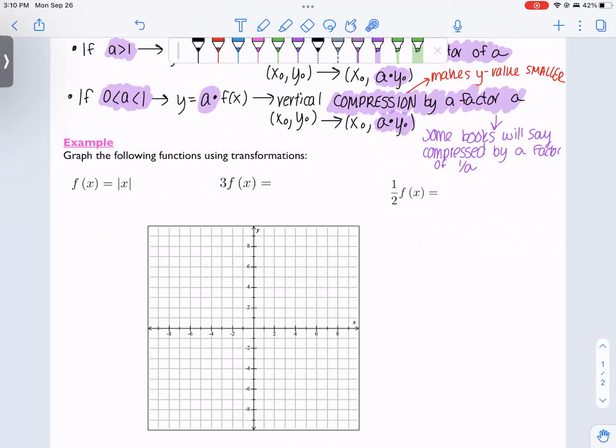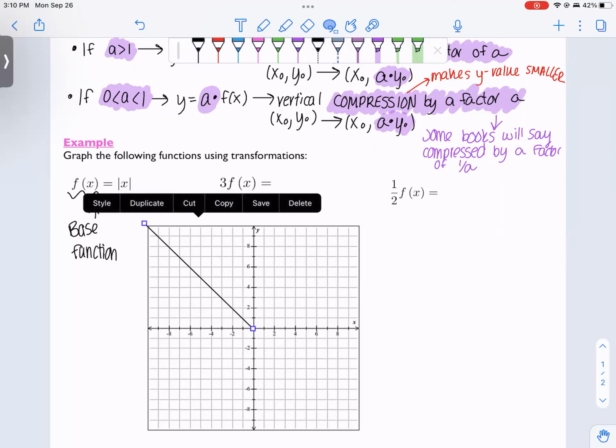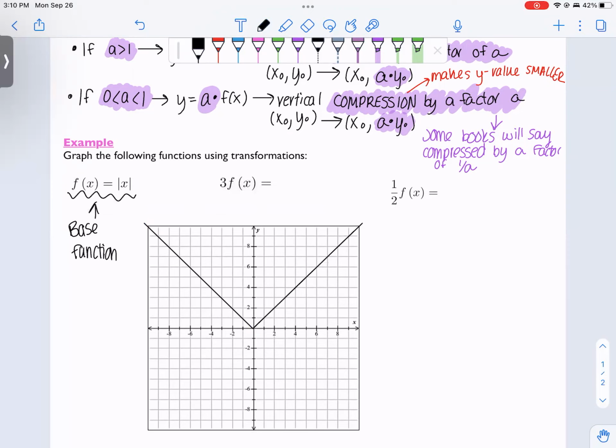All right. Our base function here is the absolute value of x. If you'd like to refer to an earlier video, you can look at the library of base functions. Annoys me that that thing doesn't want to lie perfectly, but I'm just going to have to let it go. All right, that's the absolute value of x. That is our original function.